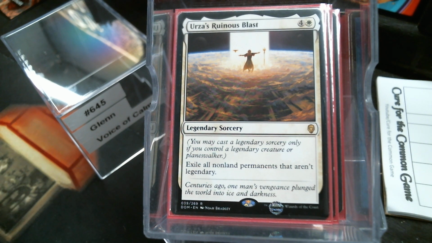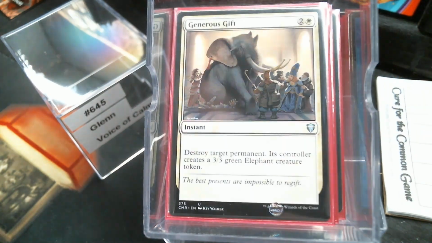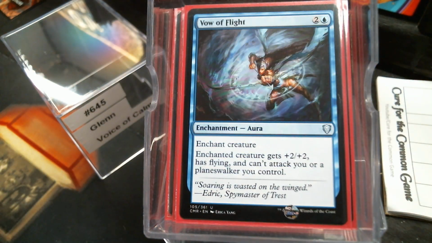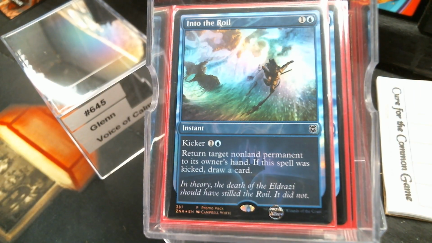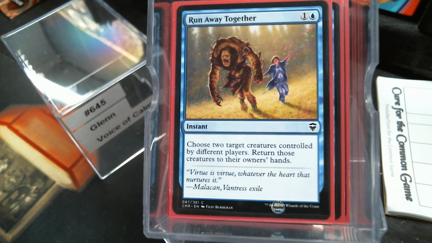Exiles. Nahiri's Binding is... I think this is a great card. That activated abilities line is great, and it's enchant creature or planeswalker. So Generous Gift and Afterlife, you don't see destroy target creature on too many white cards. Pongify. We got the two vows, Duty and Flight. Into the Roil. Now, you're returning permanents here, and with Into the Roil and Run Away Together, this is as much to protect our creature, our Glenn, as anything else, right?